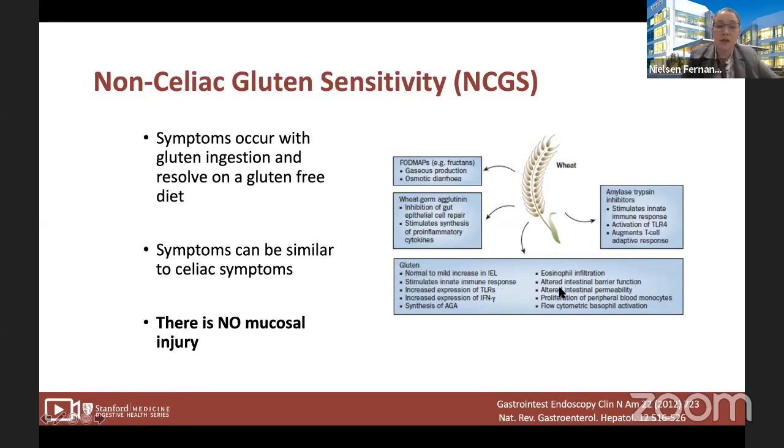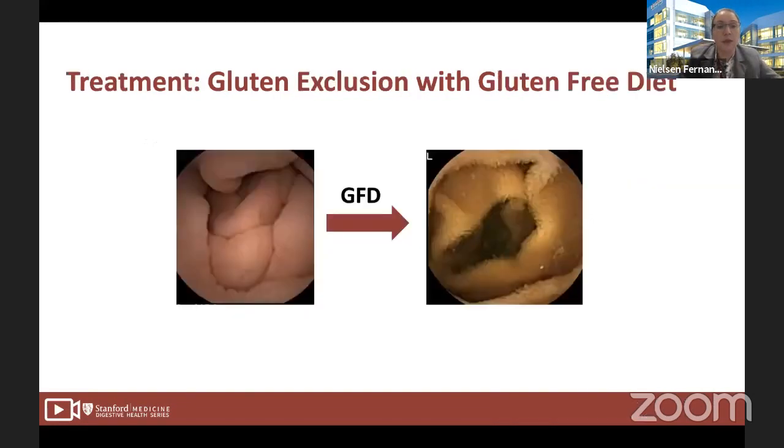The bottom line is that we don't currently have a biomarker for this disease, and until we understand it better, it's hard to really say what the prevalence of this is. But definitely there are a subset of individuals who do not have celiac disease who clearly are sensitive to gluten. In those cases, the gluten-free diet could be very helpful.